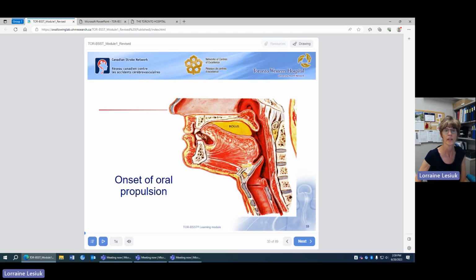All right, so in this slide, you can see the onset of that oral propulsion. So remember, I was saying the tongue, see, so you can see where it's scooping it up, and there's that little divot, and it's going to start to push it down to the back of the throat. So it's actually pushing the food against the hard palate, starting at the front of the mouth. This squeezes the bolus backwards, and you'll notice that the pharyngeal wall is kind of bulging outward to meet up with the velum. The airway is still wide open, and the opening to the esophagus, though, that remains closed.